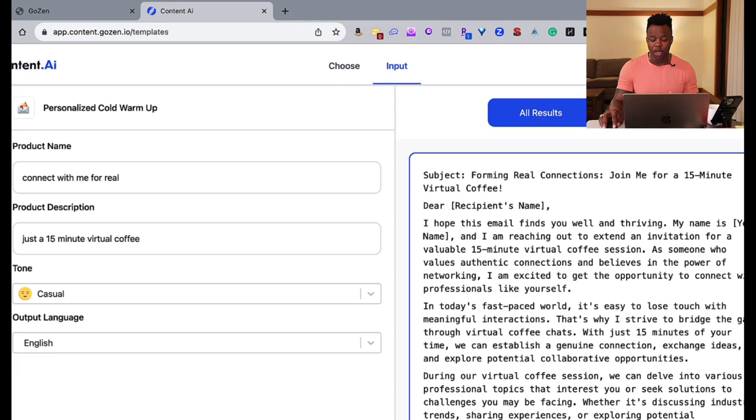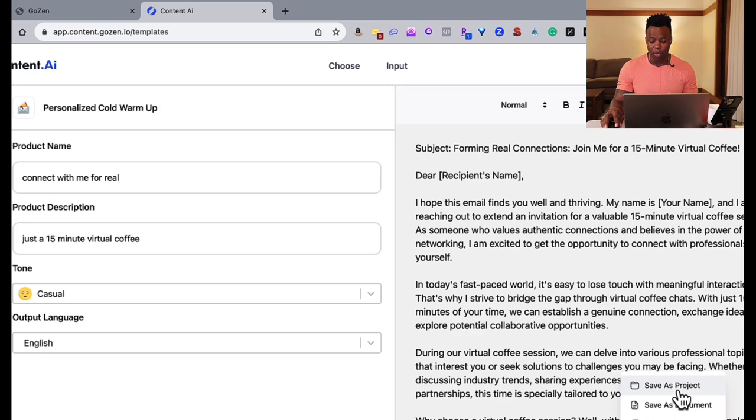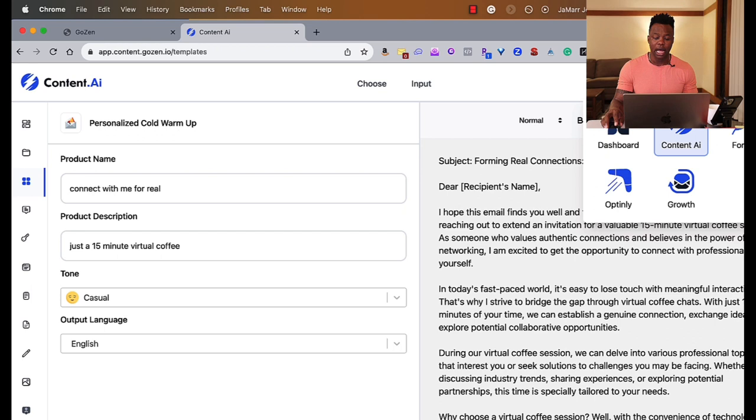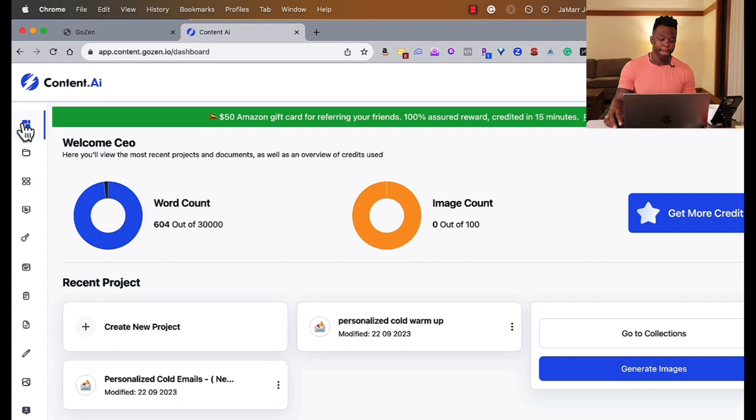Okay, so I'm gonna hit next. I'm gonna hit save. And the project is saved. And if we go back out to our dashboard here, we can see that we have our most recent things created. And you can see here that I have 30,000 credits per month that come with this account. And, you know, this particular thing is pretty affordable.